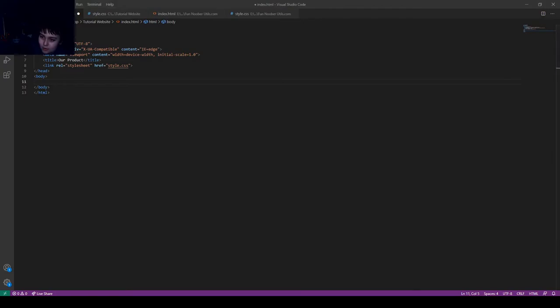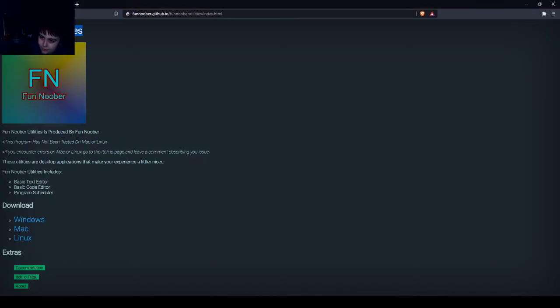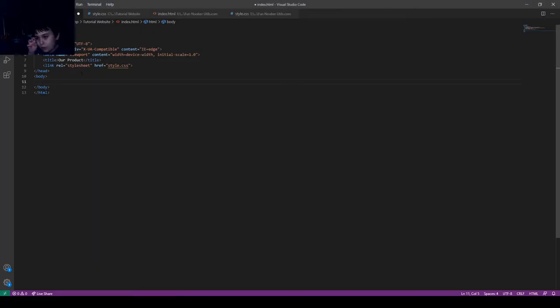So on our page we have this thing up here that says find Noober utilities, so we can just go ahead and do an h1 that says find Noober utilities. Let's just call it find Noober product, like so. Now, I actually forgot to open the HTML file we'll be recreating today in Brave, so I'm gonna go ahead and do that real quick. Okay, so now we should have it opened up in Brave. Just reload it, and now it says Find Noober Product.